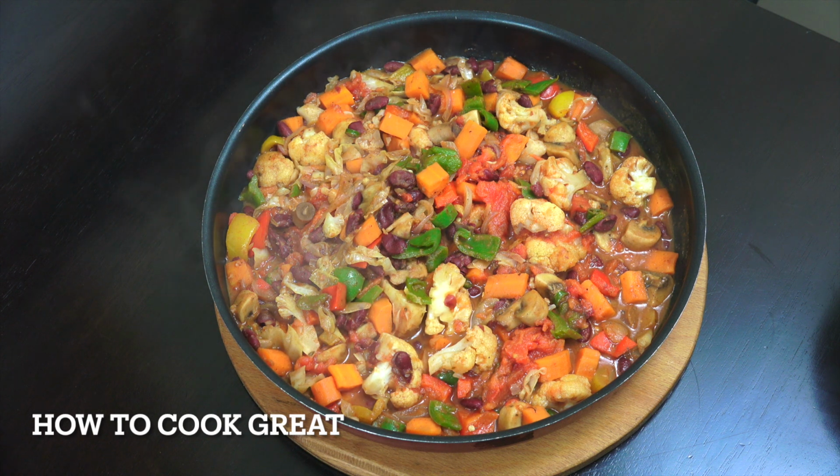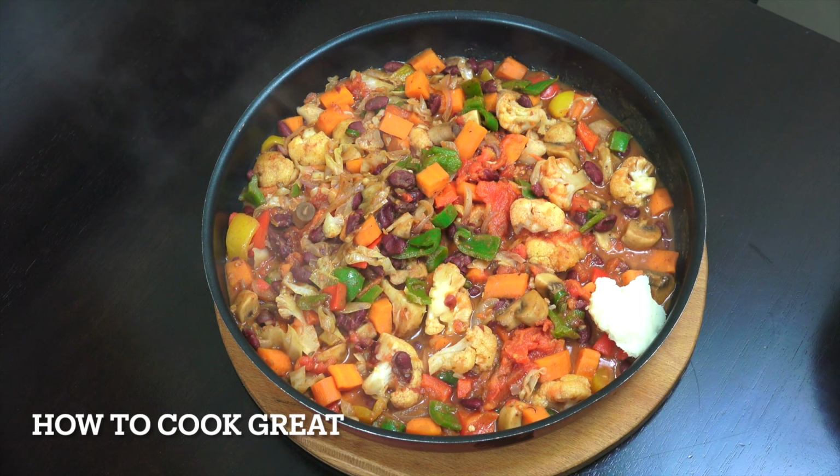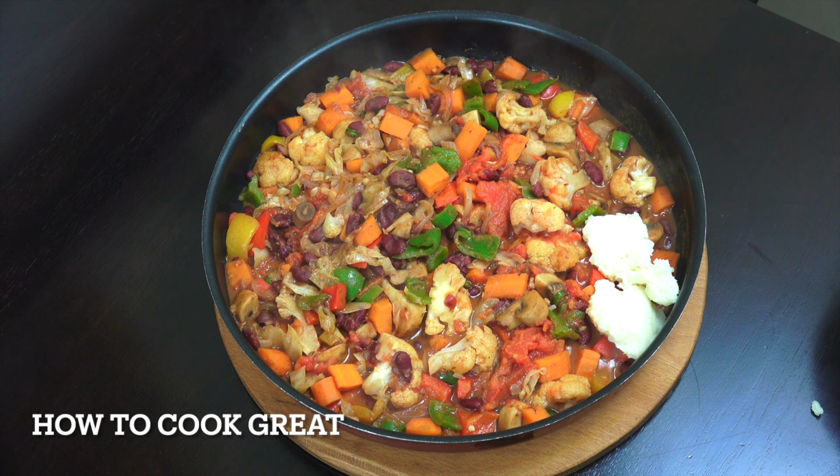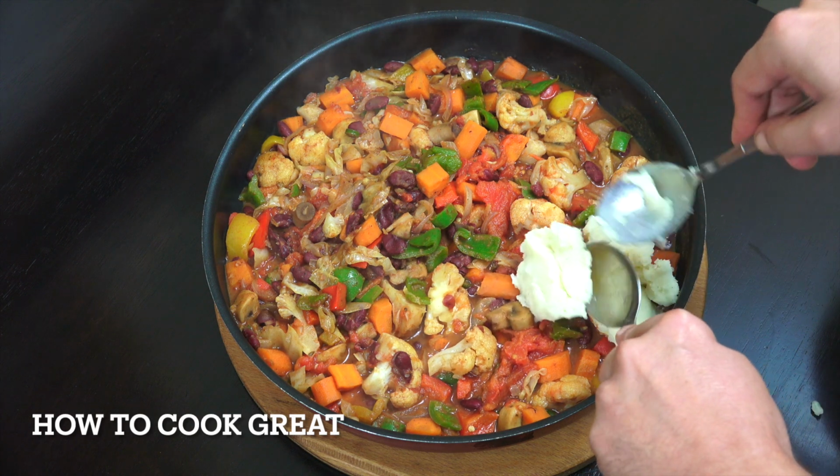Okay, so I've got my potato here. What we're going to do is I'm just going to grab some potato, I'm going to layer it on the top like so. So let me get on with that, then I'll be back.